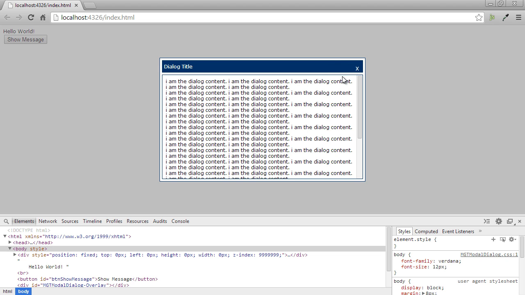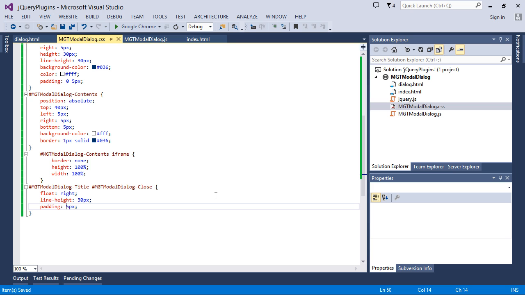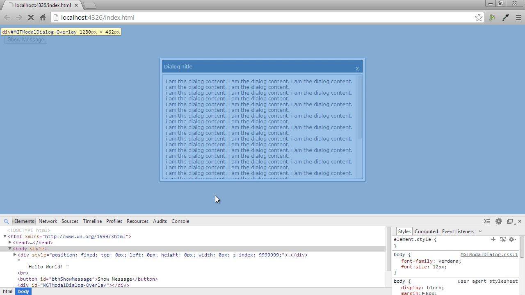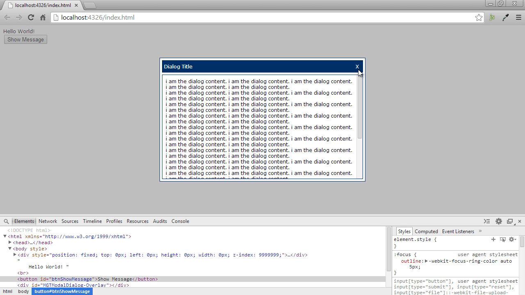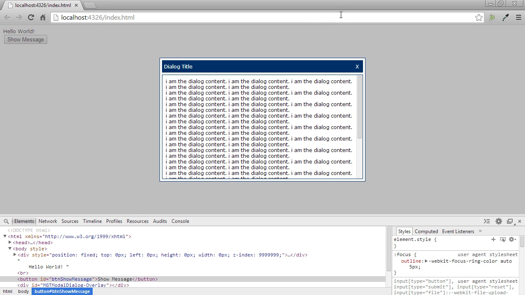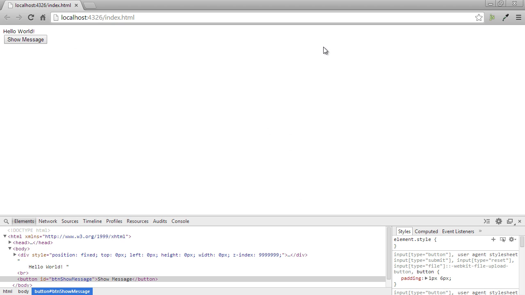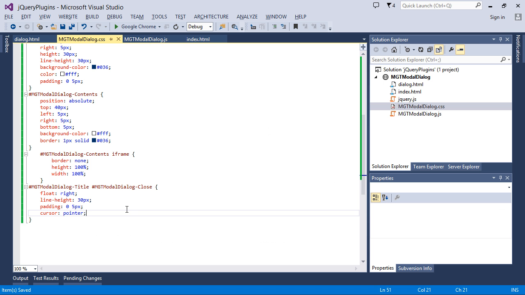So we have X over here, but the problem still persists. So X is over here, and set cursor as pointer, and now the click event.